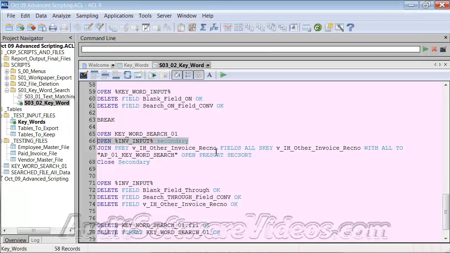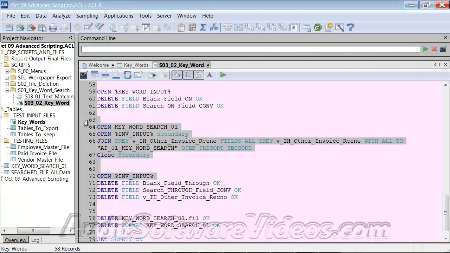From a fields point of view, it's going to bring over from that keyword search table the keyword that it looked through, the actual field that was calculated, the record number, and then it'll also join with that paid invoice file and get all of that as well. And that's from this point forward in the script.